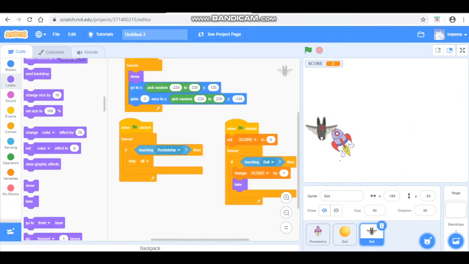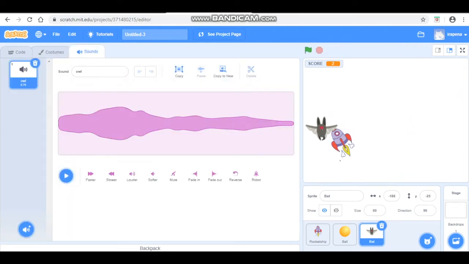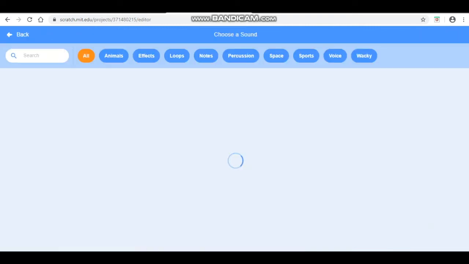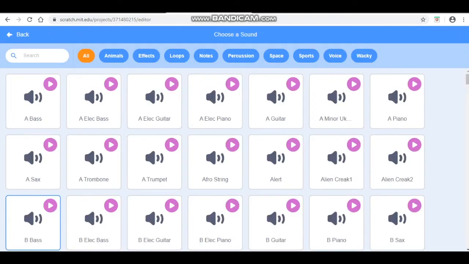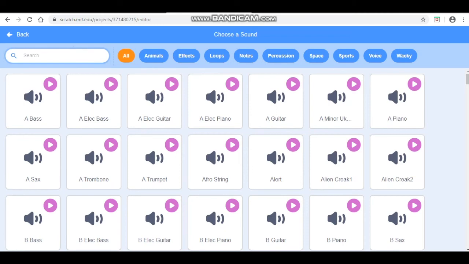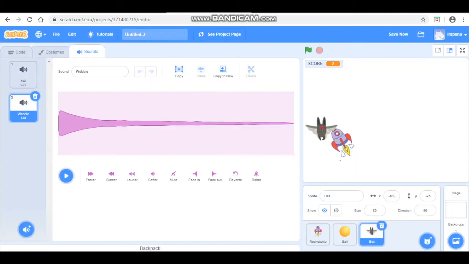That's basically it, but to customize our game, let's add more sounds for it to be more interesting. Search the sound button and then just pick any sound here that will be appropriate for your game, for the background and for the sound effects.